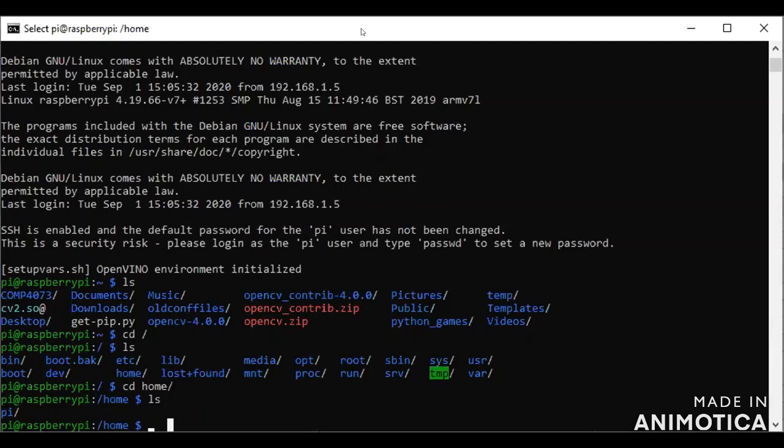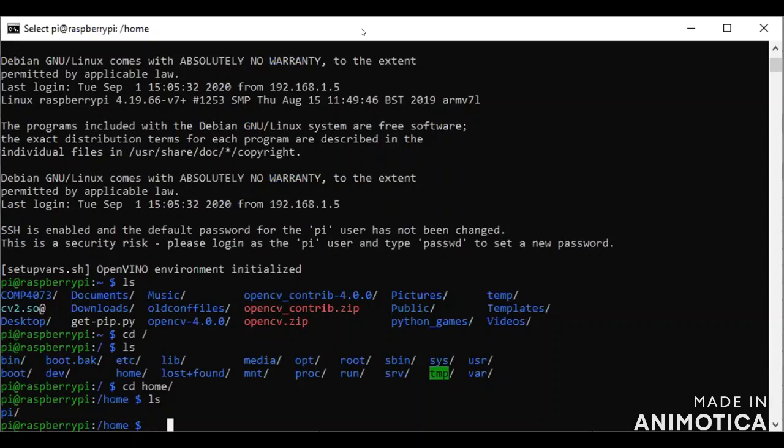So to enable your SSH, before you can remotely log into your Raspberry Pi, you need to set up the Raspberry Pi by connecting it to a monitor, a mouse and a keypad. You have to do that before you can remotely log into your Raspberry Pi. So make sure that the very first time, you connect your Raspberry Pi to a monitor, to a mouse, to a keyboard.